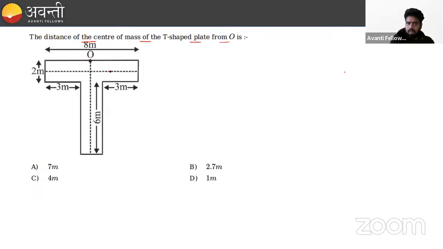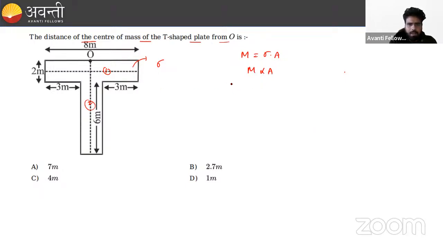First of all, we have to see that this is a planar object. Whenever a planar object is given, we have to think how mass is written here. Suppose we consider the surface density on this surface is sigma, so the mass is written as sigma into area, right? And sigma is the same for both sections, section 1 plus section 2. Correct. So we can say that mass is directly proportional to area.